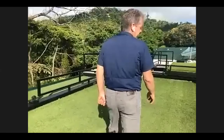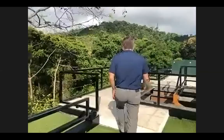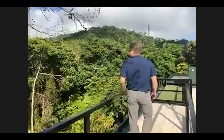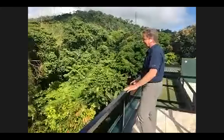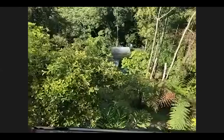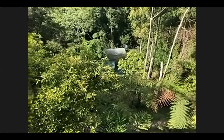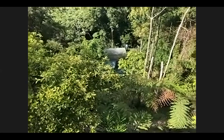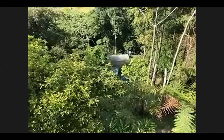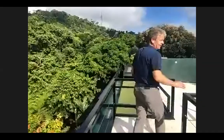Okay, so we're gonna head down and go over to the, oh, you can take a look down here. This is a little bit of the back of the house. This is where the employees eat, where we have some maintenance. And then the wider building, that's our greenhouse where we grow quite a bit of vegetables and herbs for the kitchen. And so it's all very close, very integrated.